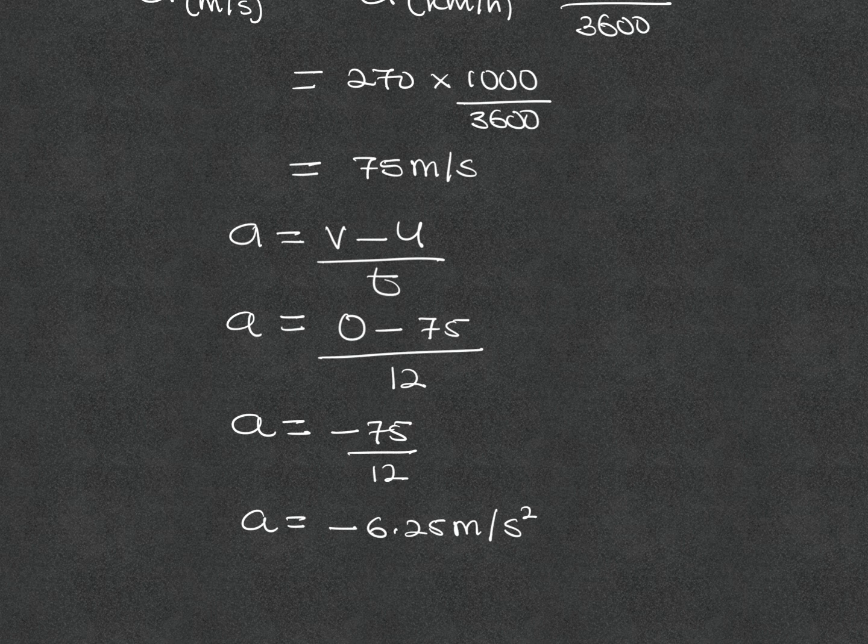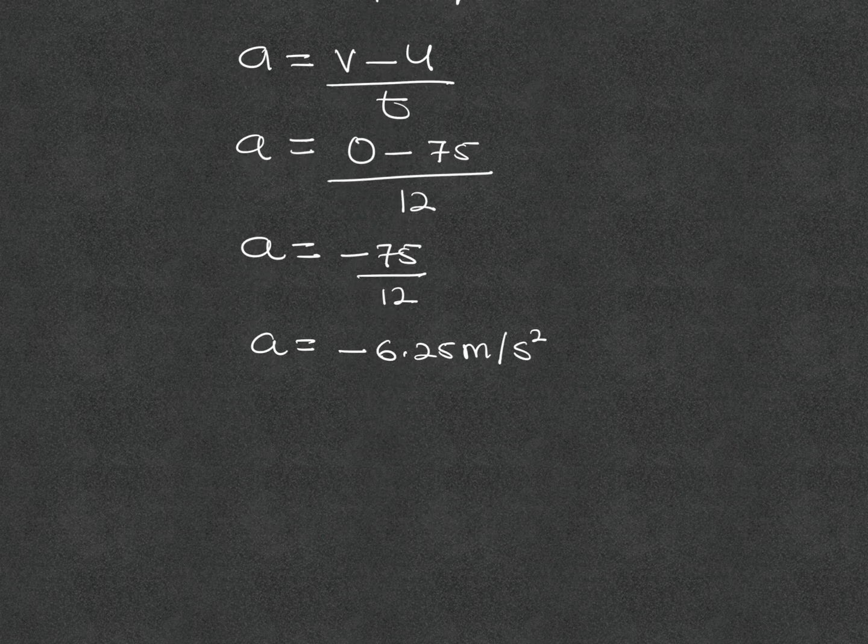Okay, and it was even clear because the body was initially moving at 75 meters per second, then it comes to rest. So if a body is coming to rest, it means that it is actually reducing its speed or velocity gradually to come to rest. All right, so that is why the acceleration will be a negative value. So it is a deceleration. All right, so with this, will we be able to find the distance?